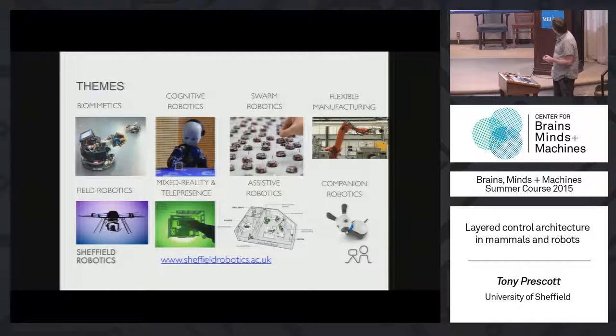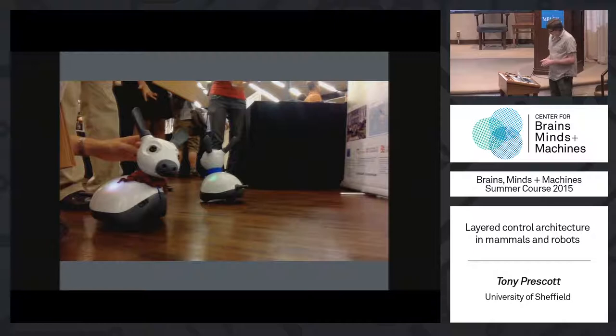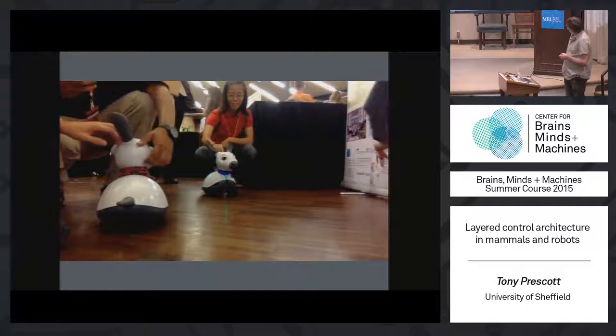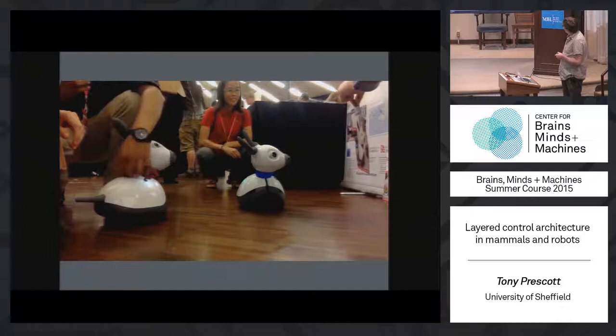So this is one of our latest projects. This is a small autonomous mobile robot, which is a commercial platform, which will be available in the UK, I think, next January. And there will hopefully be a developer program for people that are interested in helping to develop the intelligence for this robot. So this is at a conference we had in Barcelona last month. And you can see that it's a robot pet. We've been focusing on giving it some effective communication abilities, responding particularly to touch.